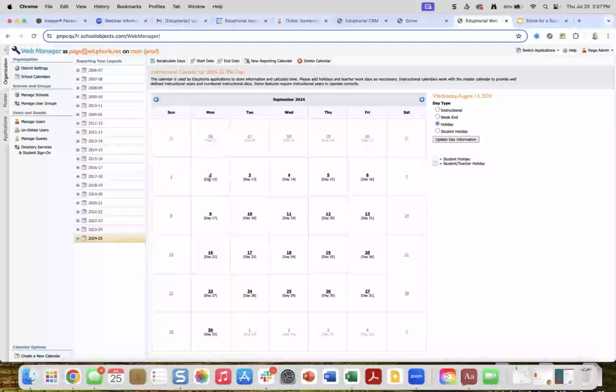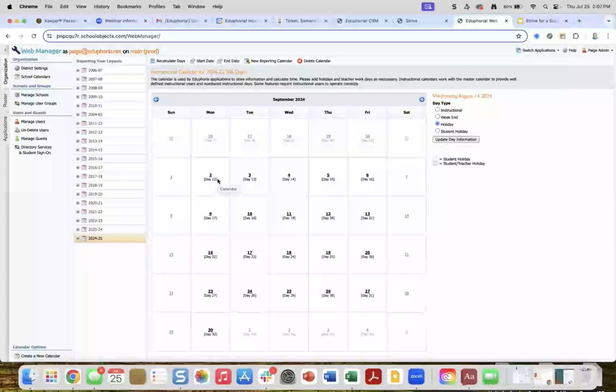I would need to select that date and it's not letting me select it. Don't know why. But then I would tell it holiday and click update. And then it's going to skip that as an instructional day. That way my count would go down from 205 to 204, and that would make it accurate for the lesson planner.